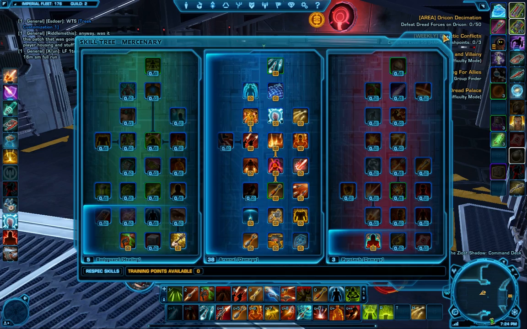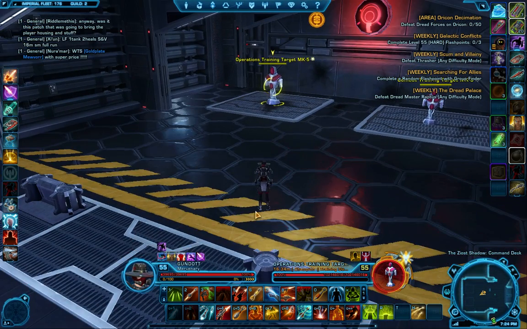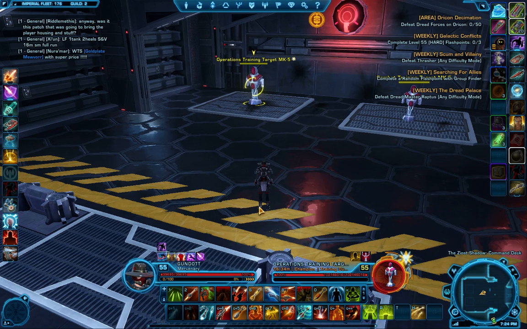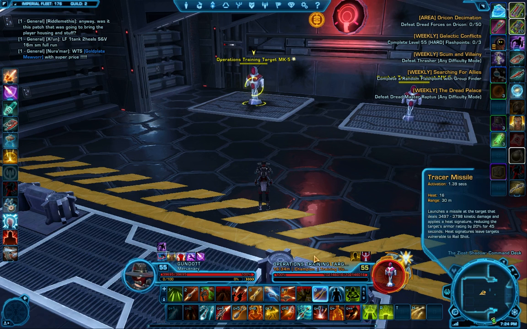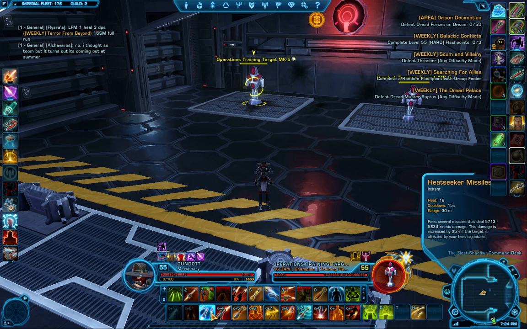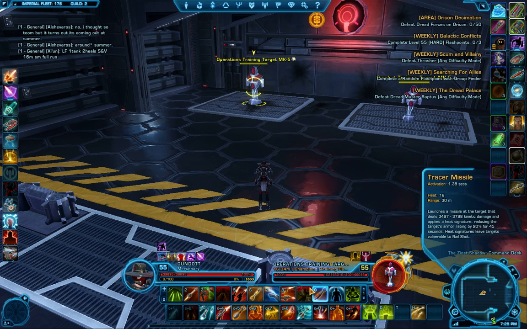So what we want to do with this spec is we want to build up 5 stacks of Tracer Lock before we fire a Rail Shot. That's our goal. So we're going to keep Tracer Missile going. Tracer Missile is going to be our main ability that we use in this rotation. We always want to keep Heat Seeker Missiles on cooldown. Remember, Heat Seeker Missiles gets a 25% damage boost if your target is affected by Heat Signature. Heat Signature is placed on the target by firing Tracer Missile.